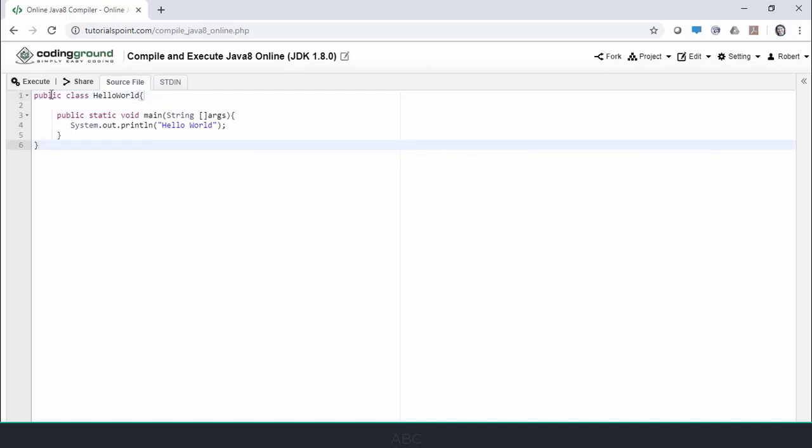We have a public class. All Java programs start out with public class. As you get farther into your Java studies, you're going to find out that there are other kinds of classes in Java. These things I'm going to mention now are nice to knows, not need to knows.